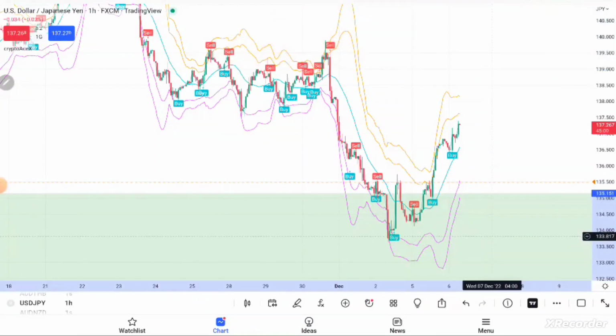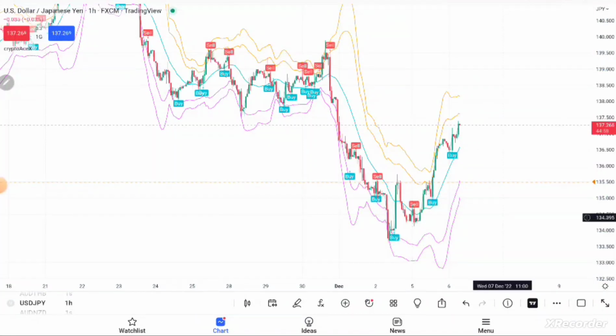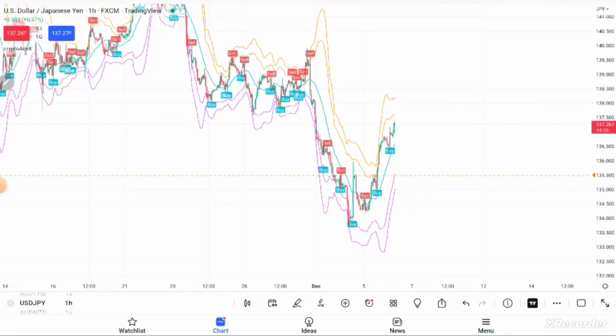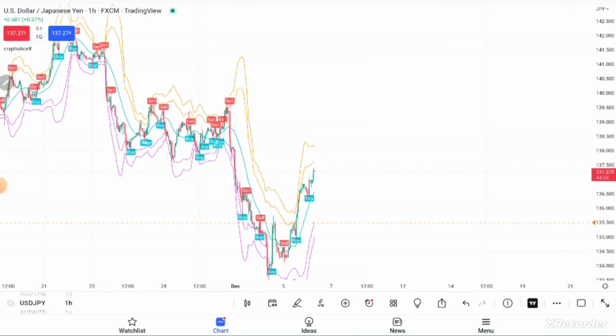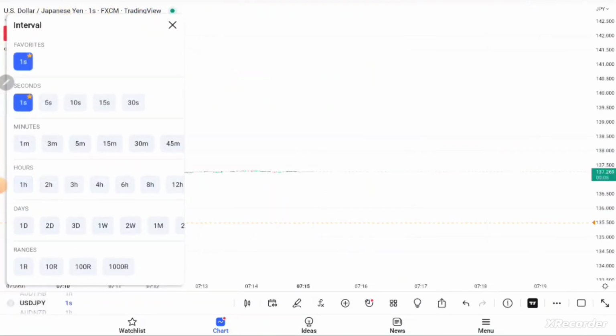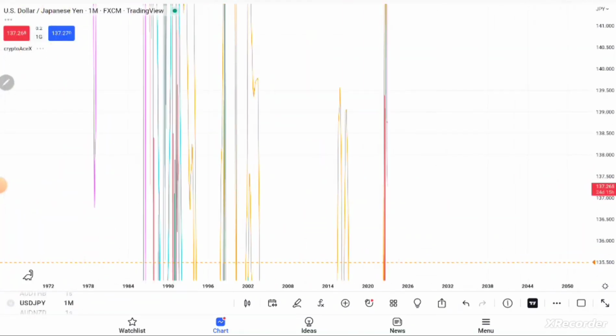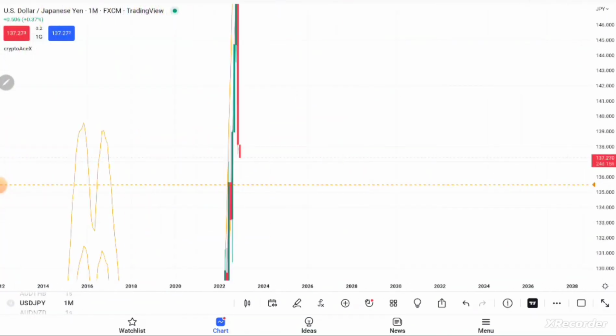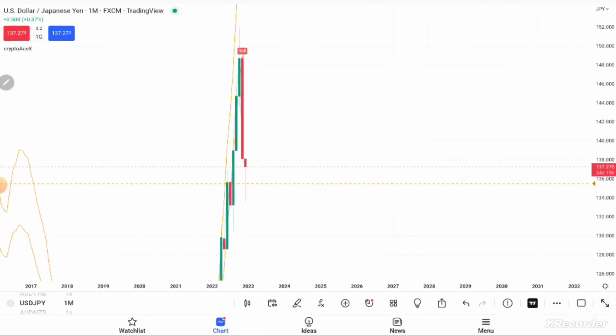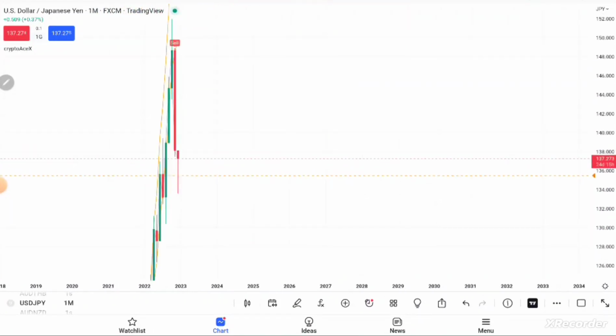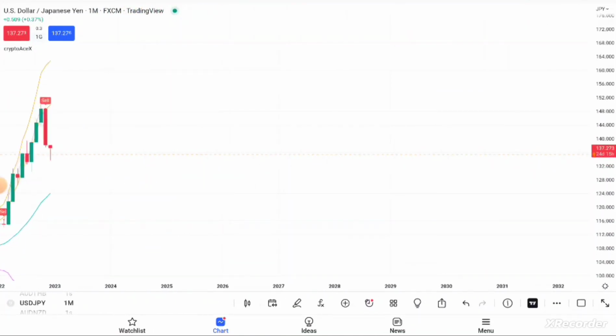So we can just delete all the drawings. Now what you want to be looking for when you're using this is to go to the higher time frame charts, i.e. the weekly and monthly charts, and look for areas in the chart where price has taken off from before, or, in a trend, paused and then rallied off from before.